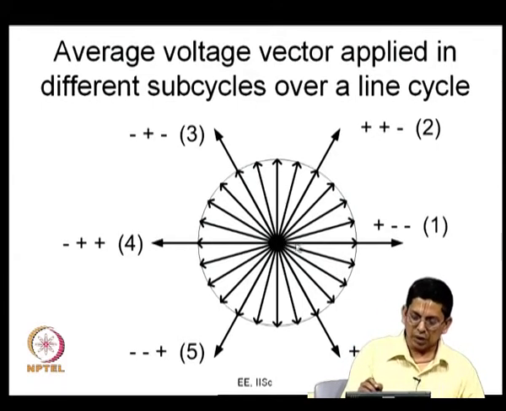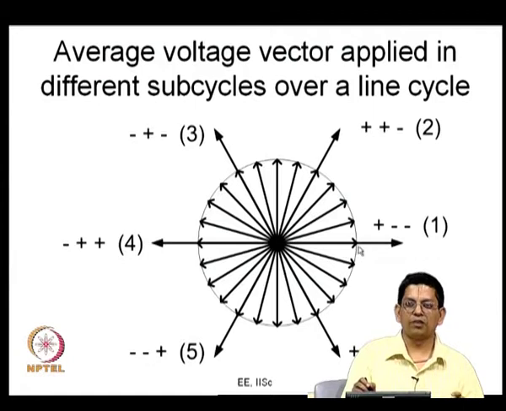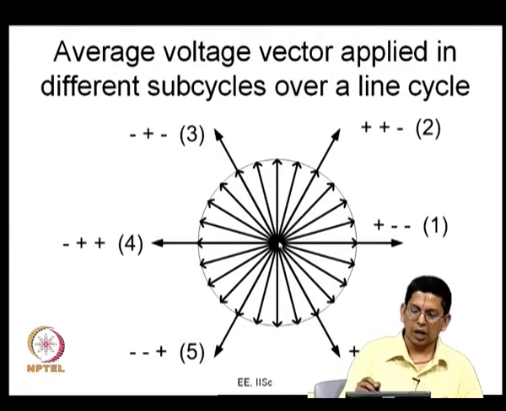So, what I am doing is, let us say I am applying this average vector for 15 degrees, and after that, for the next 15 degree interval, I am applying this average voltage vector. How am I doing it? By applying vector V1, vector V2 and the null vector for appropriate durations of time T1, T2 and Tz. The next time I will go here. So, what do I do here? I will apply the same V1, V2 and null vector for different durations of time such that I produce this average. The next sub cycle I will apply T1, T2, Tz for another appropriate set of values, so that I produce this average vector. Thus, in every sub cycle I produce an average vector like shown here.